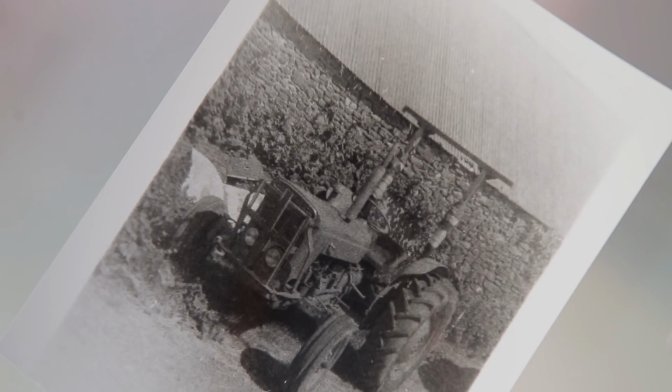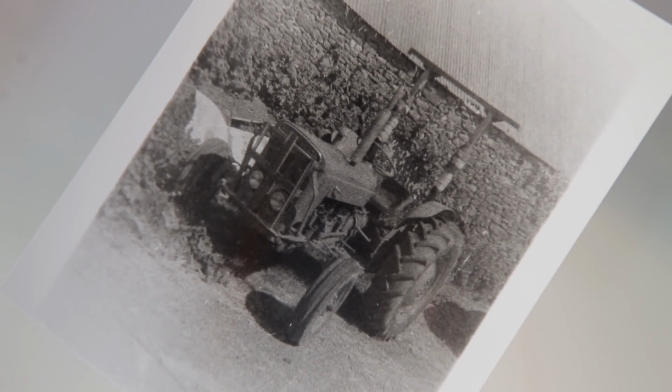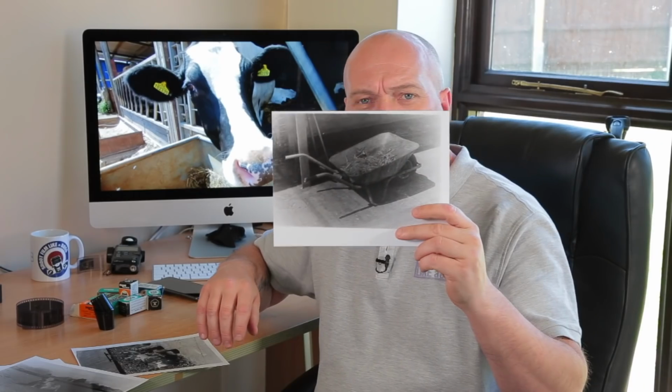I managed to get some prints out of it, however, in the darkroom. So I took the negatives in the darkroom, looked at them under the light box. I could see images there, which I knew I could get some information out of under the enlarger with the help of filters. And after playing around, these were the best ones I could get. This was using a grade 5 contrast filter under the enlarger, and that was sitting there for 15 seconds getting this print done here. And that was a tractor. That was the same one of the cow, and then a wheelbarrow as well on the farm.